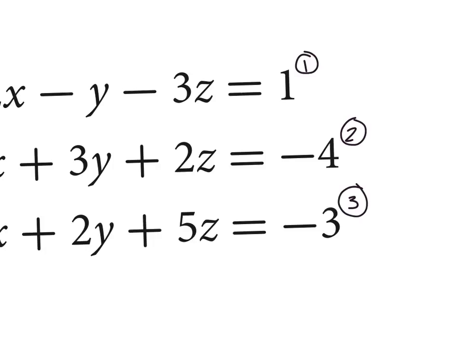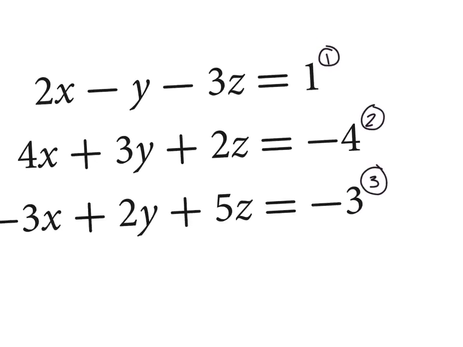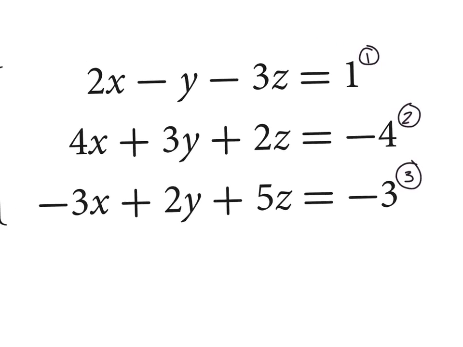And we need to take our system of 3 equations into a system with just 2 equations. So we need to combine some things together so that we can eliminate a variable, and we only have 2 variables left with 2 equations. So looking at the way this is set up now, we need to decide if we want to eliminate x's, y's, or z's.